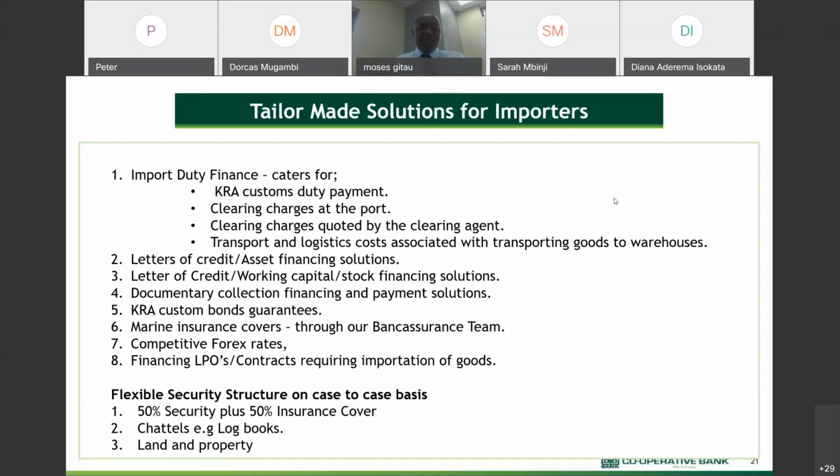So it's important as a customer that you walk the journey with your banker, with your relationship manager, with your branch manager, so that they're able to present your request based on the facts of the business. So I would really advocate for that kind of relationship between you as an MSME and your banker, just to ensure that they are able to walk through with you.